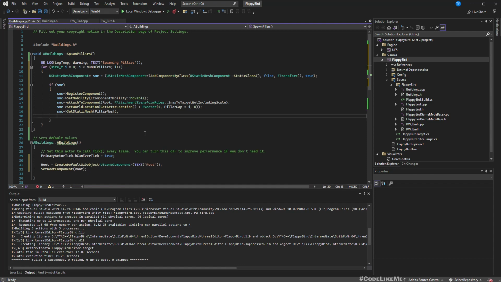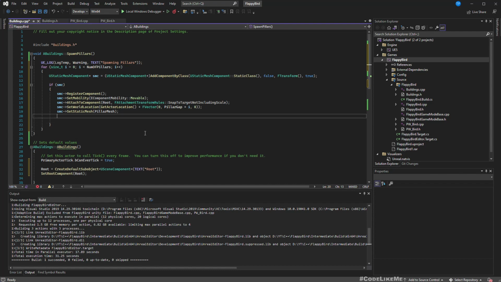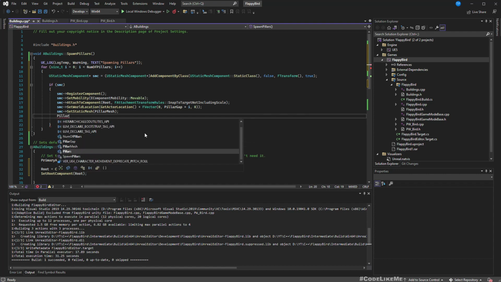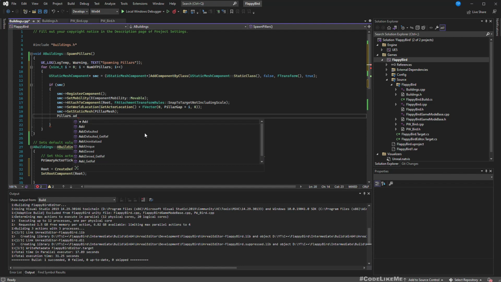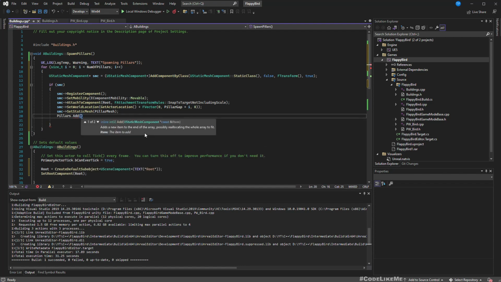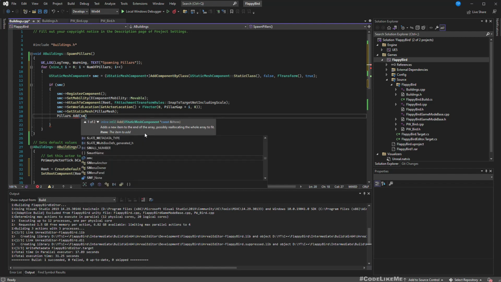Finally, I'll add this static mesh component into the pillars array. So pillars add SMC.